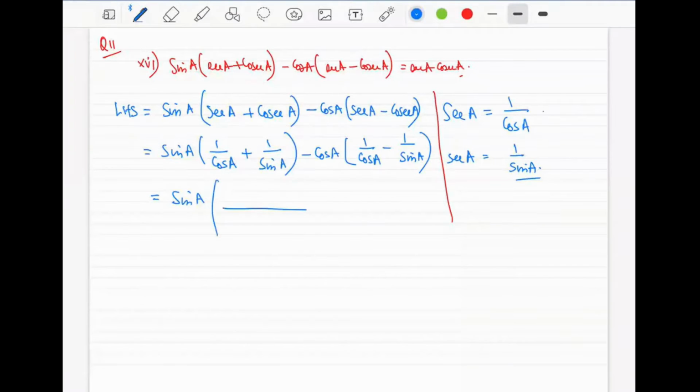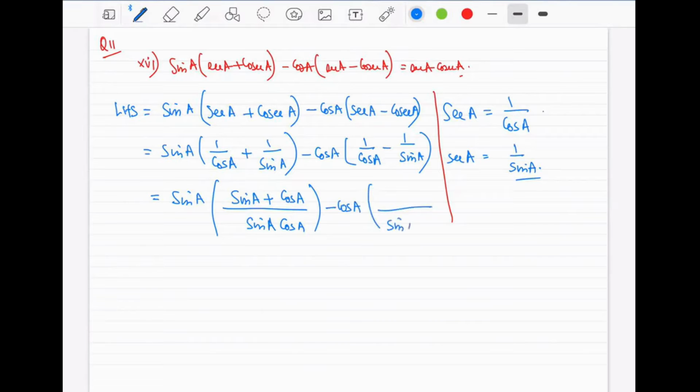All right. So multiply the denominator first, cos A and sine A. I'm putting sine A first, then cos A. And cross multiply 1 and sine A, what is it? It is sine A, plus cos A and 1, how much is it? It is cos A, minus cos A. We will do the same here.